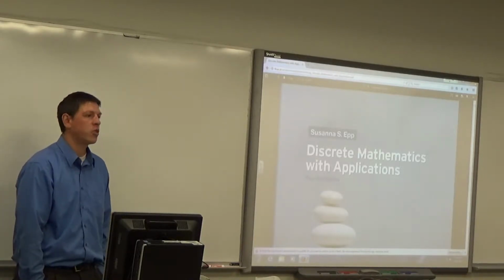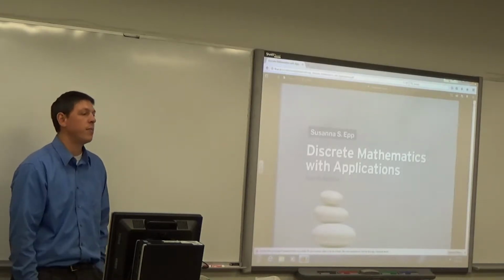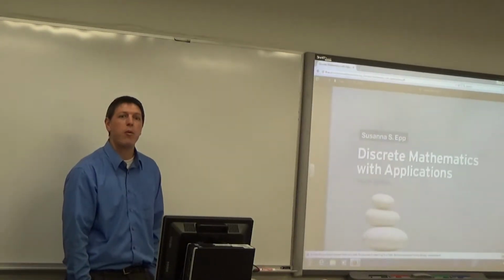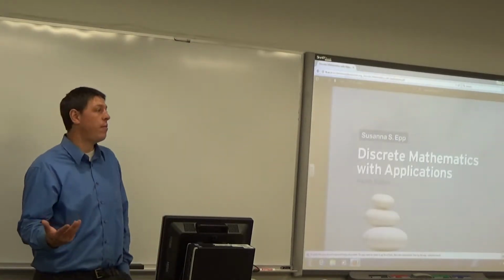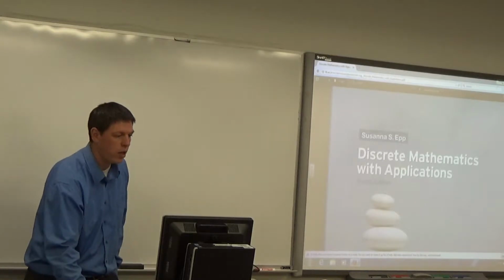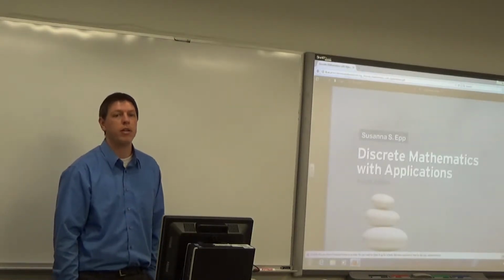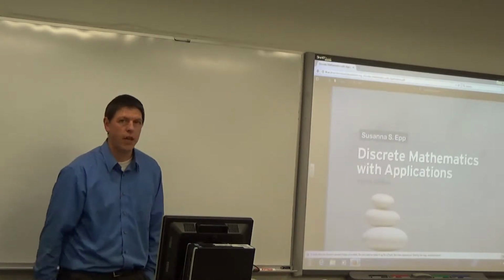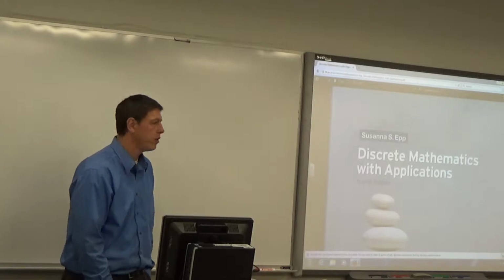By the way, how much was the textbook in the bookstore? Anybody know? $200 just to rent. $200 to rent, okay? Or just to get a copy of it for the semester. So, if anybody wants to give me $200 a piece, that would be lovely. Or even half of that, that'd be great. That'd be like double my salary. I got it from Amazon for $50. Oh yeah, if you get it online, you can get it a lot cheaper. But you know the bookstore, right? And now you got that on recording, so now you can just show it to the bookstore and then you can fire me, whatever.